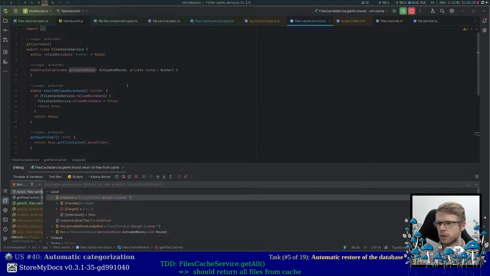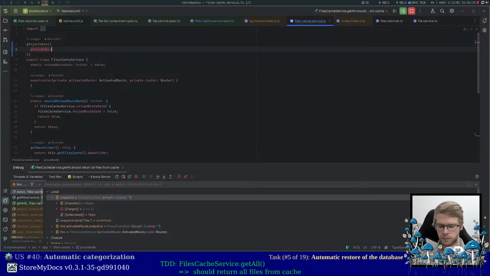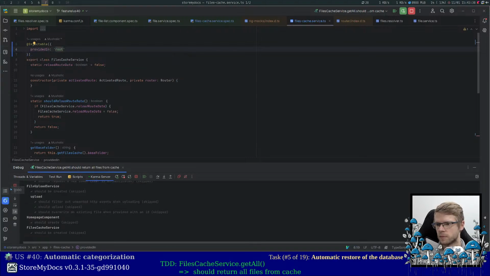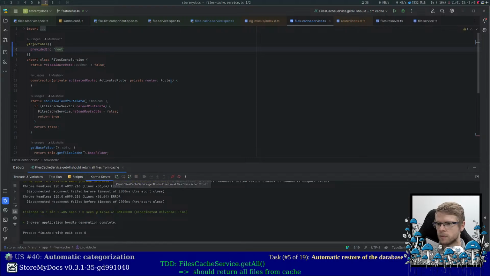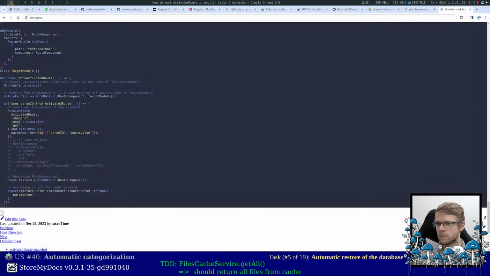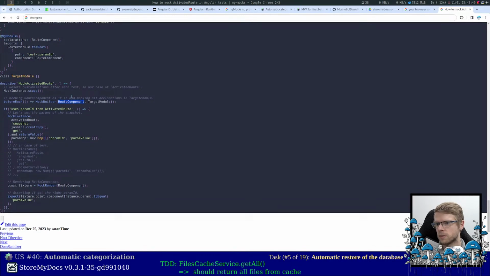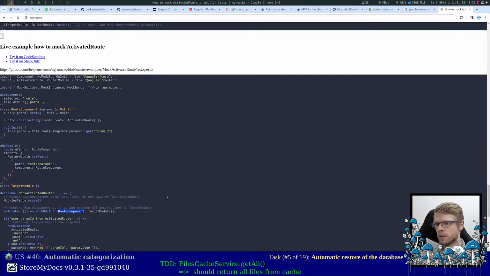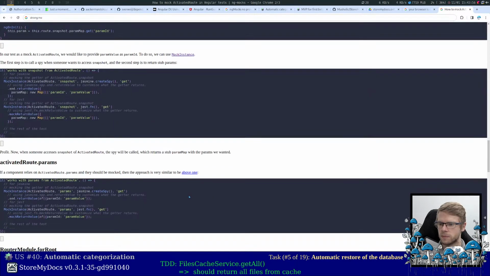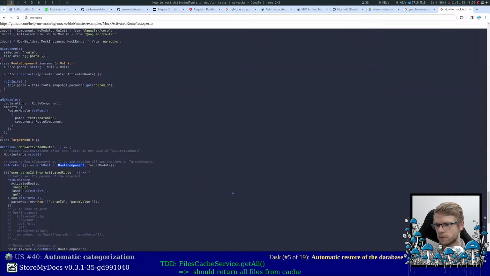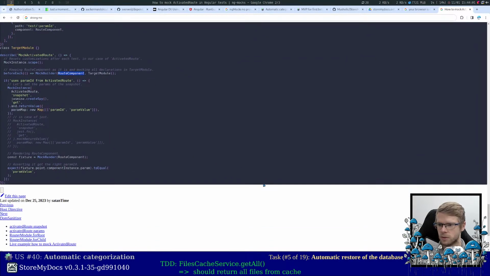I can try something. Maybe the problem comes from the fact that, for example, here it's a component in the test they are doing, and I have a particular case where I have a service which needs this route.